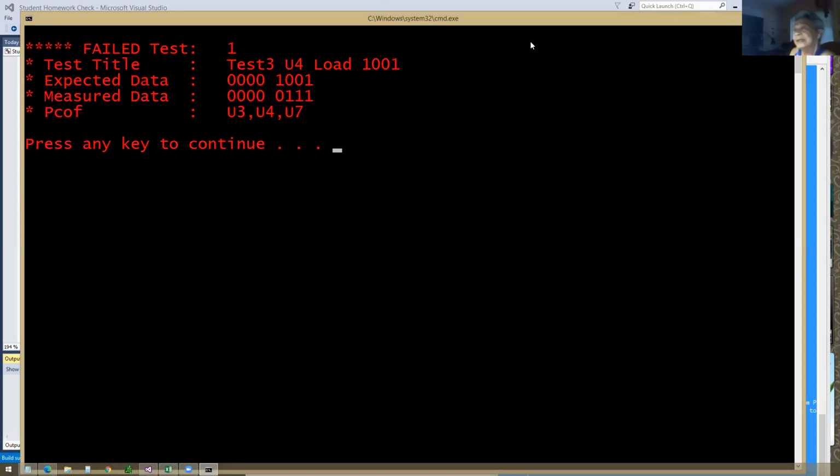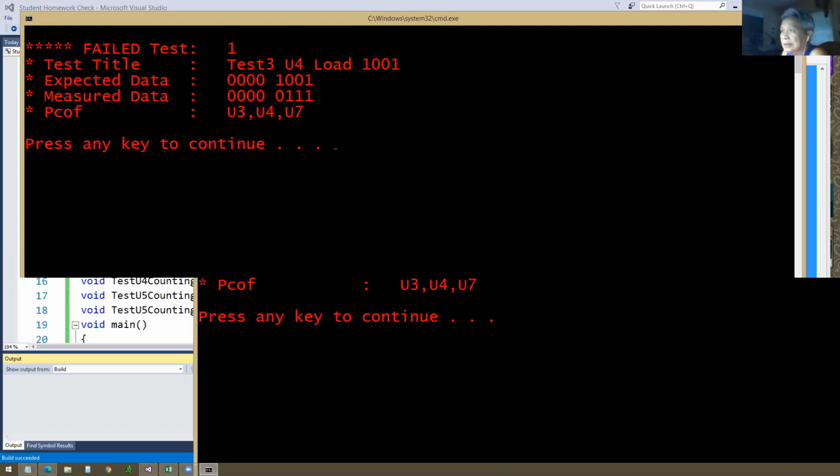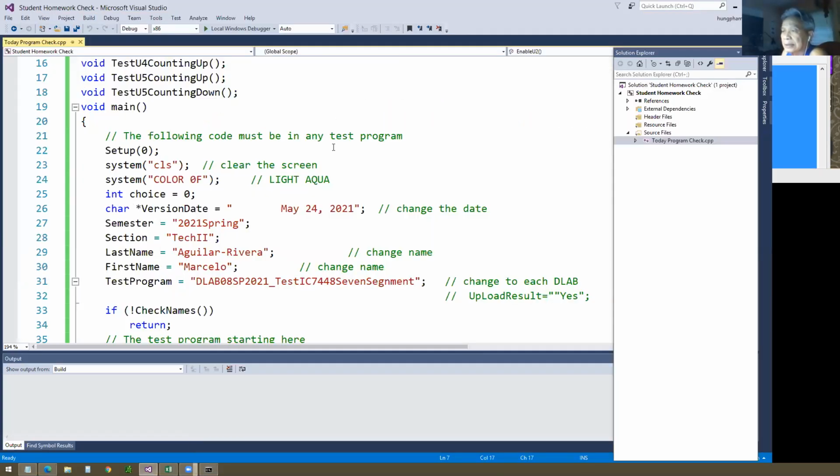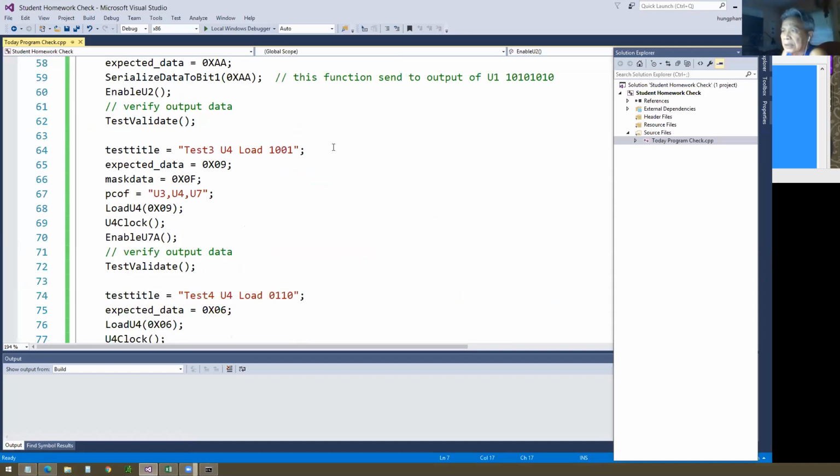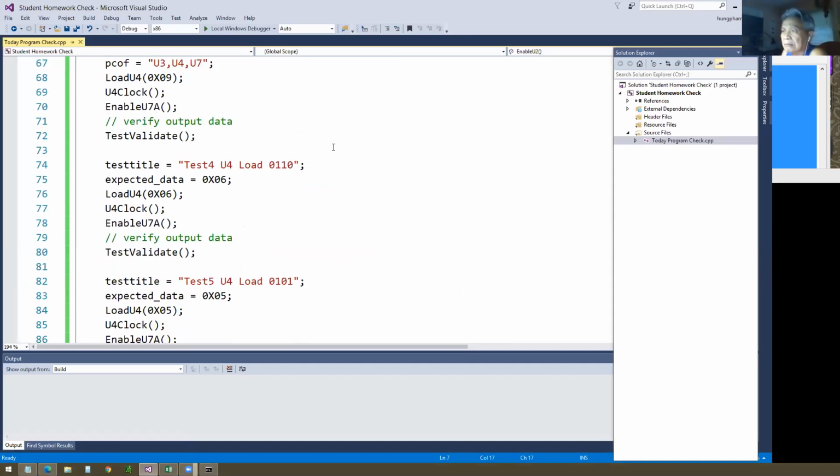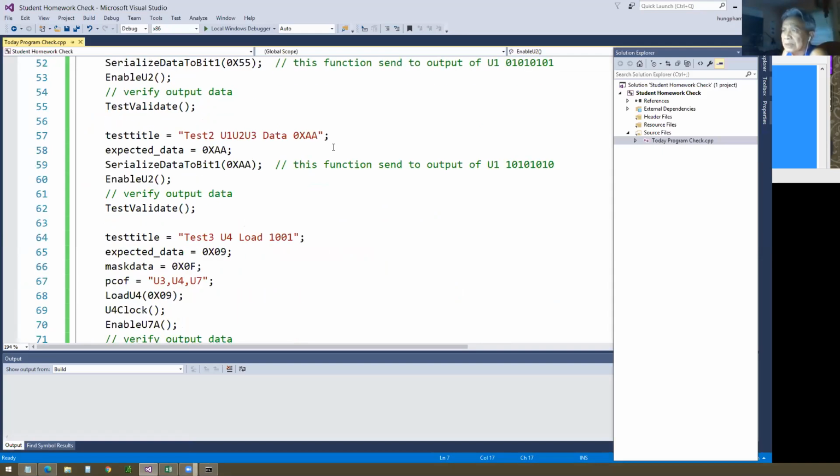Oh, found that number 3. Let's check it out and see what is the number 3 here. Where is the test number?